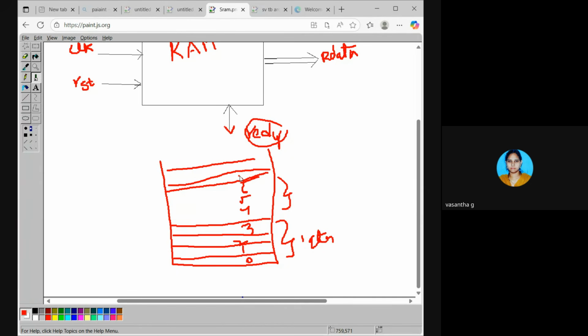And tell me, what are the locations for the third and fourth quarters? The upper location is 0 to 15 we are writing. Can you post your answers in the chat box? I declared here 0 to 3 and 4 to 7 as the first and second quarters of the memory.